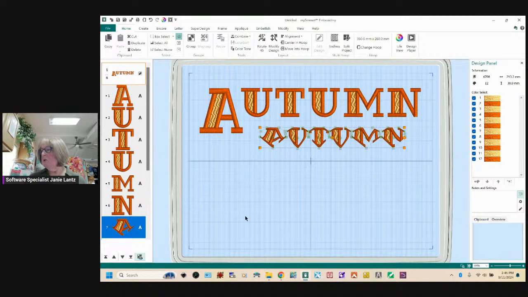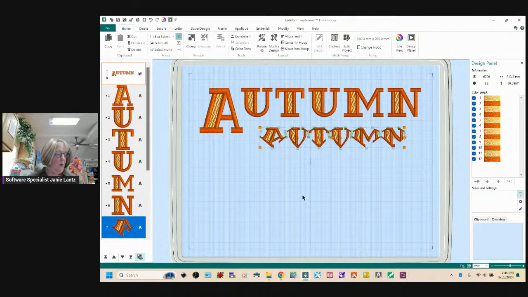And then the next question is, is there a difference between the subscription version versus the box version? So the biggest difference that I'm aware of, and Amy, correct me if I'm missing something here, is that the box version will not get upgrades. It is what it is. It will get updates to repair things that don't work, or if it adds a functionality that is needed by one of our new top-of-the-line machines. But if they add new super designs, you're not going to get those because that would be considered an upgrade.